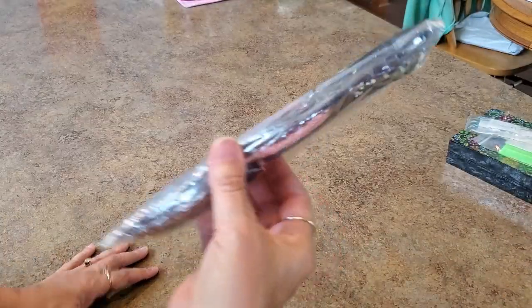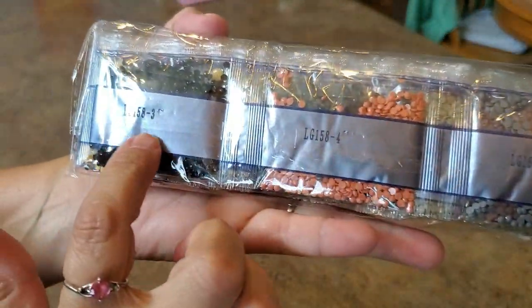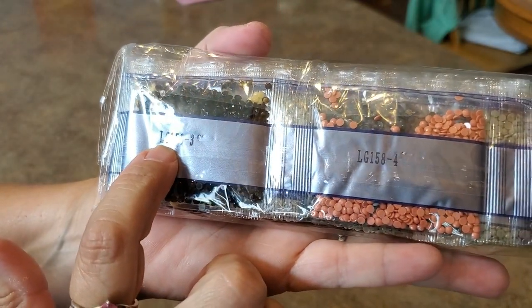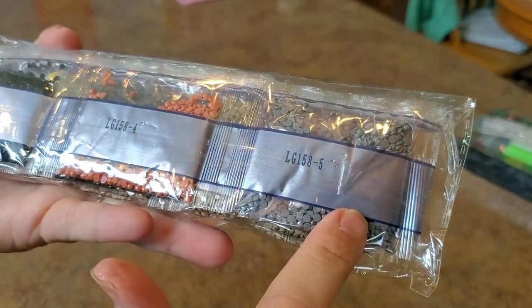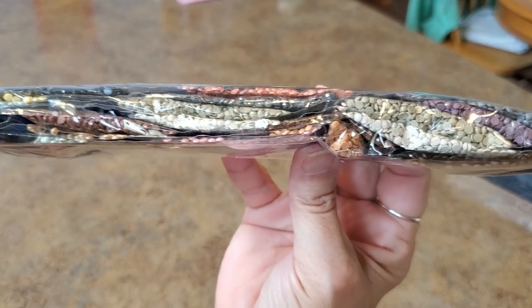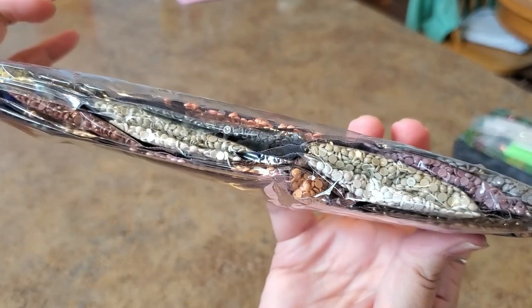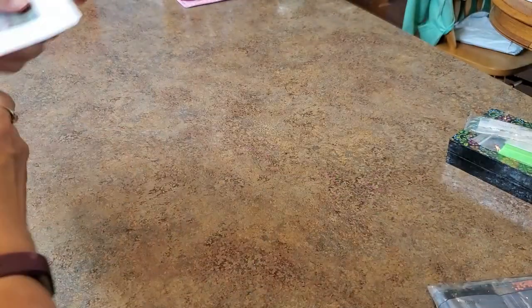All right, here's our drills. Oh boy, these look really familiar. These are getting really popular. It just has the kit number, LG158. This is number 3 on the canvas, number 4 on the canvas, number 5 on the canvas. So if you like numbers, look at those colors. Pretty earthy. Lots of tans, browns, corals. And we'll look at those. All right, so you kind of get an idea what your picture's gonna look like just by that, right?